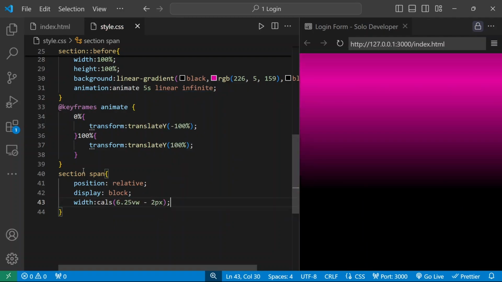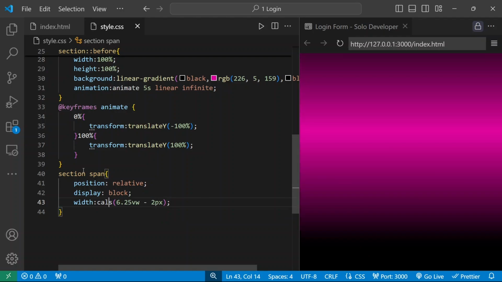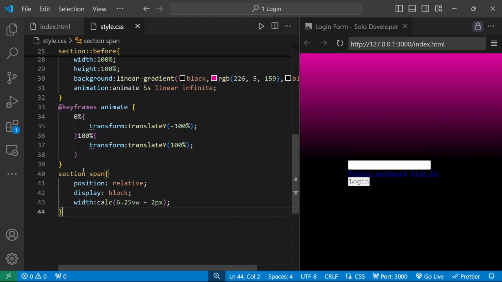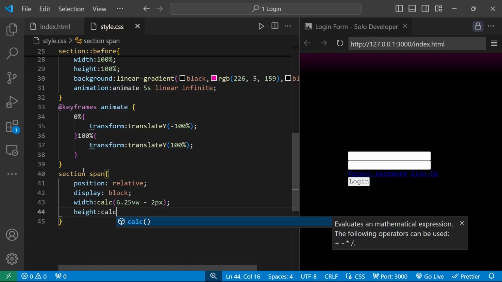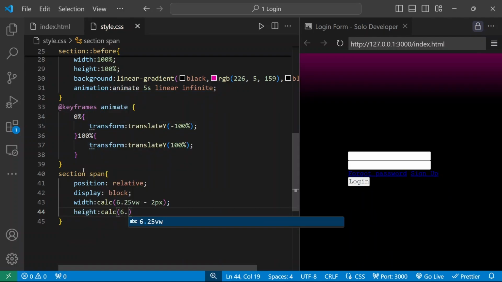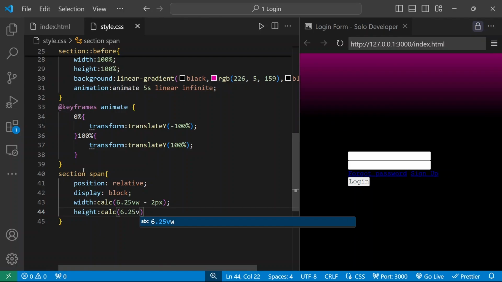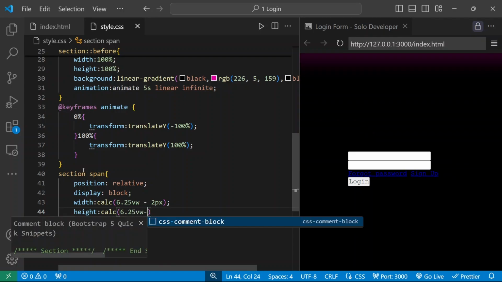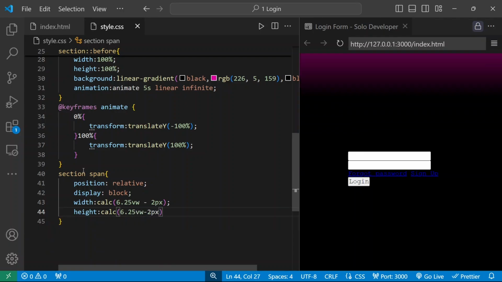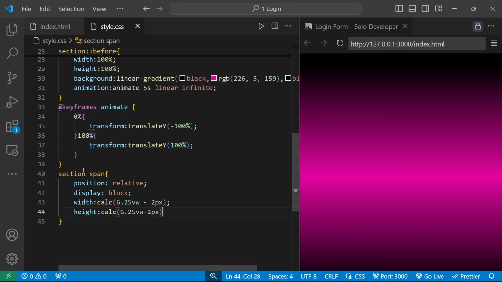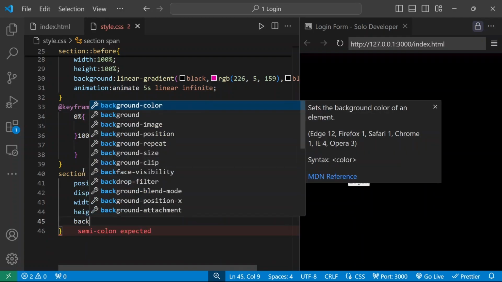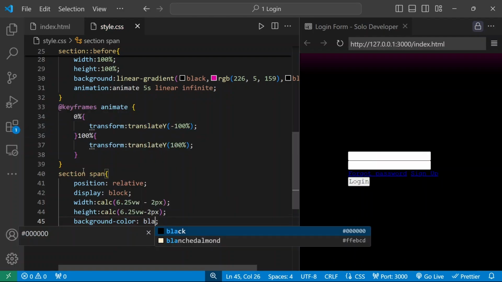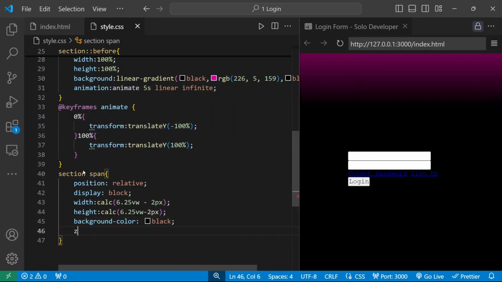Same for the height. Again 6.25 viewport width minus 2px. Background color will be black and z-index will be 2.